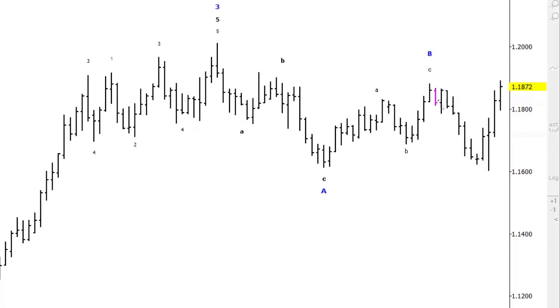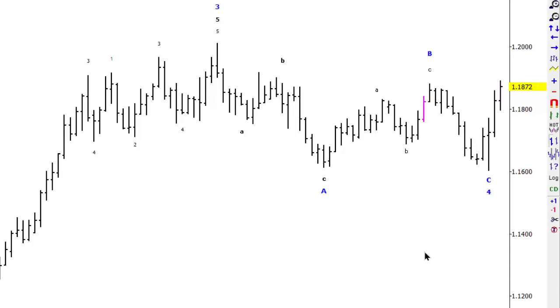Number 1, this looks like an impulse decline. We could go to the intraday data, but I can just look at this and it looks like 1, 2, 3, 4, 5. And that's what a C should do, isn't it? The C should be 5 waves. So more than likely, we've completed an A, B, C correction, which should be a wave 4.